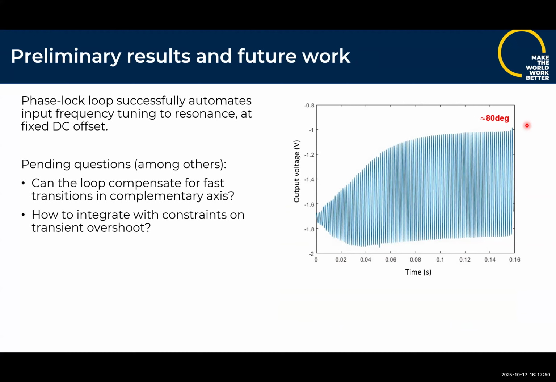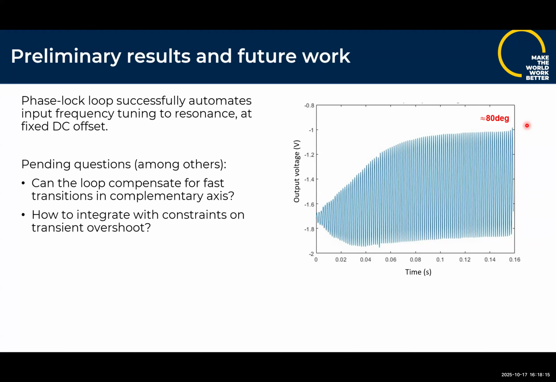This is what we call one of our wide field scanners. So that's actually quite large, about 80 degrees. Nothing here is particularly special yet, except for actually the sensor implementation, integration. But there are some interesting questions I think that will arise in it. We will be wanting actually quite fast tracking of these frequency responses, which may require, and so how fast can the phase lock loop adapt?